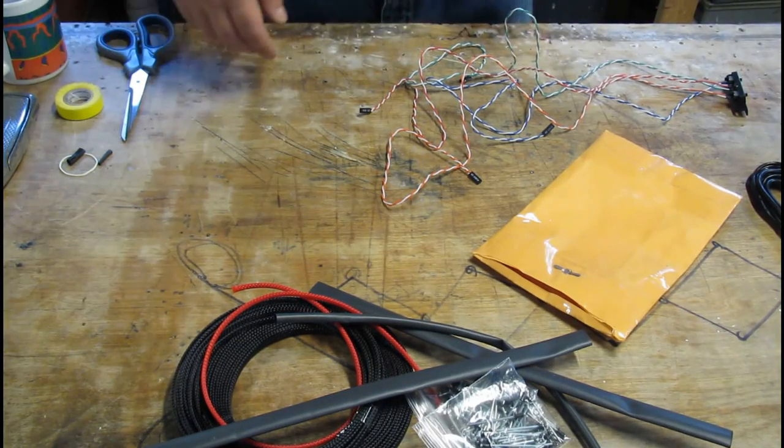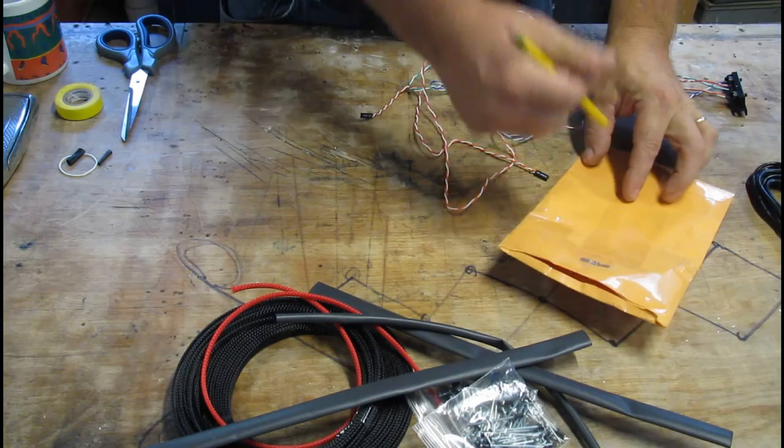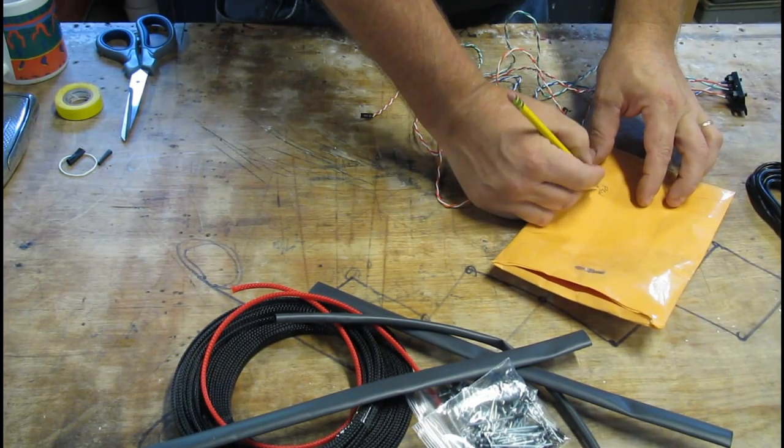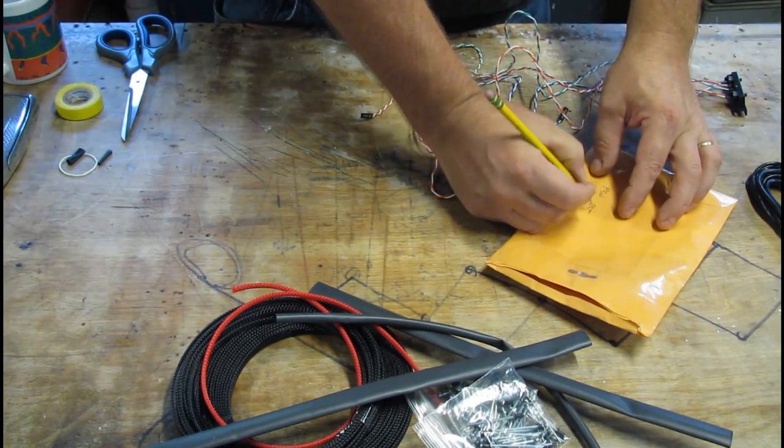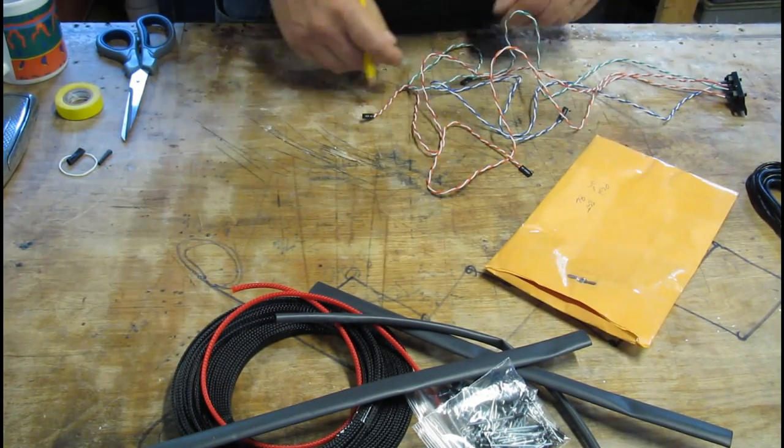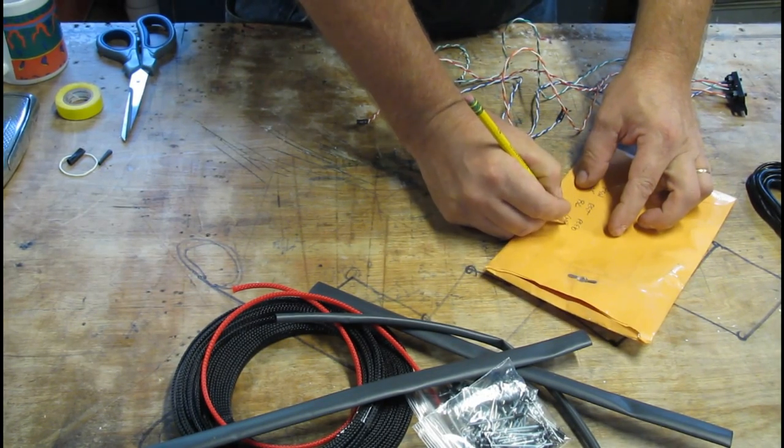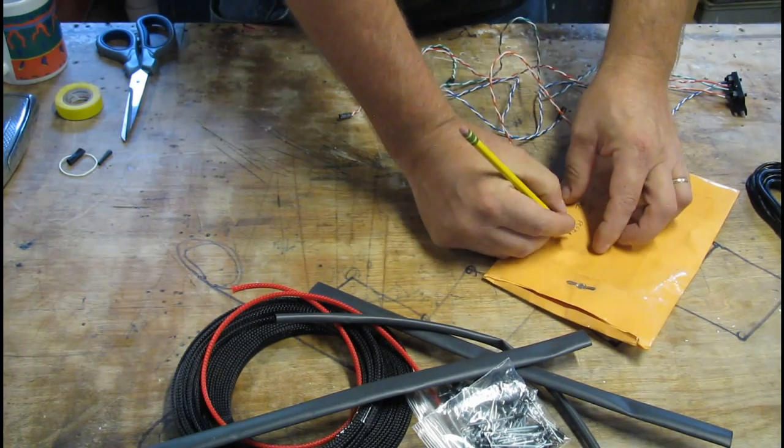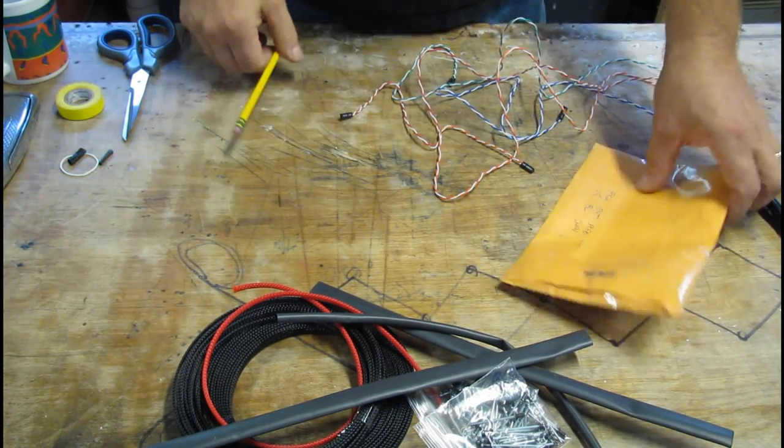Okay, the way I start is I write down switch color. So we've got power switch, and that would be orange. And then we've got reset, and that would be blue. And then we've got the power LED, and that would be green. And that only leaves red, right? So you've got the HDD, and that would be red. So now I've got that info.